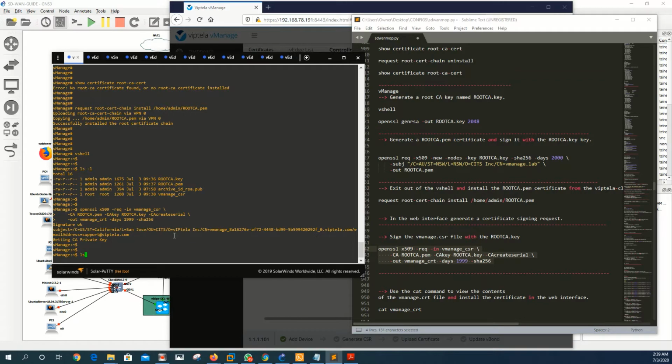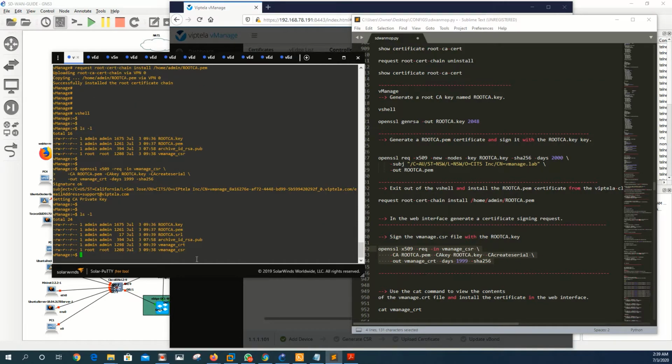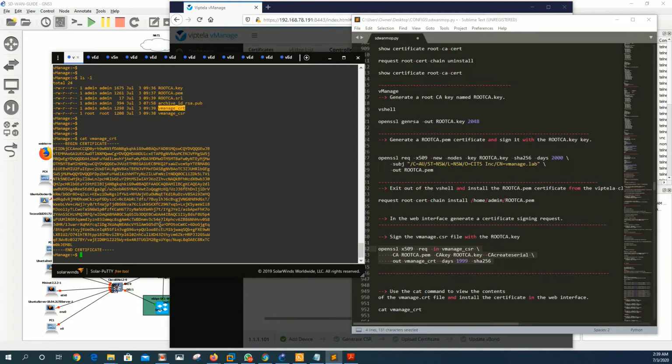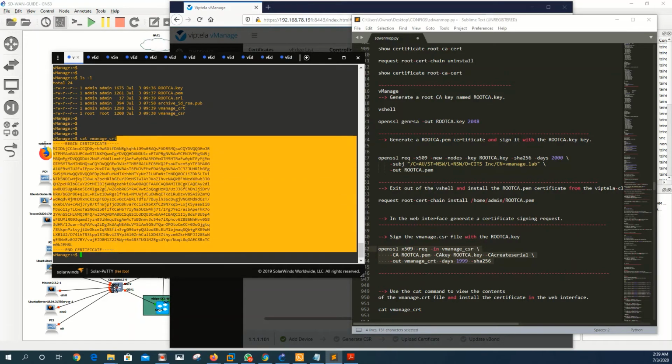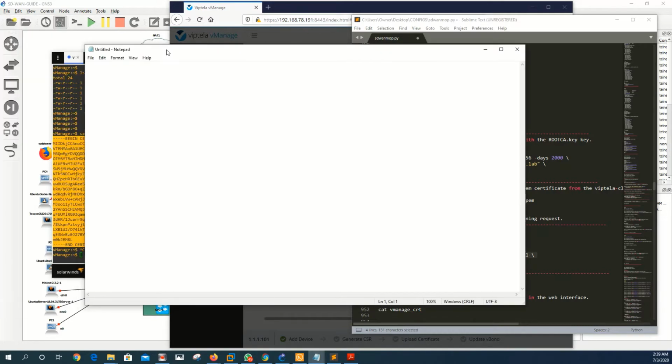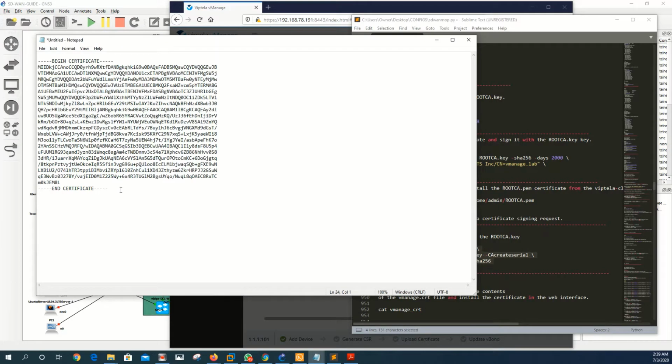Now I need to go ls -l, and you see this is the one that we just created. In order to open it, we do cat and then the name of the file. We open it, we take this certificate, we can open a notepad file, and put it here.